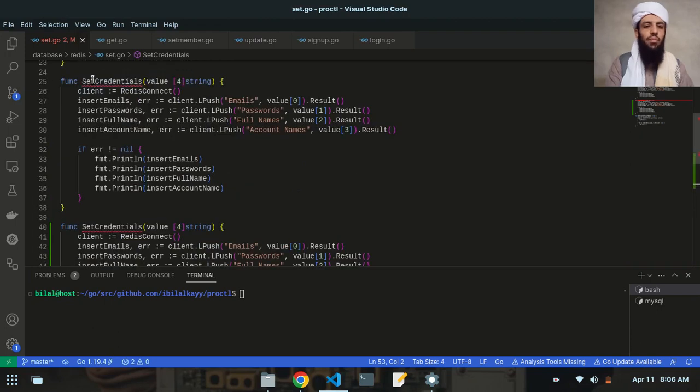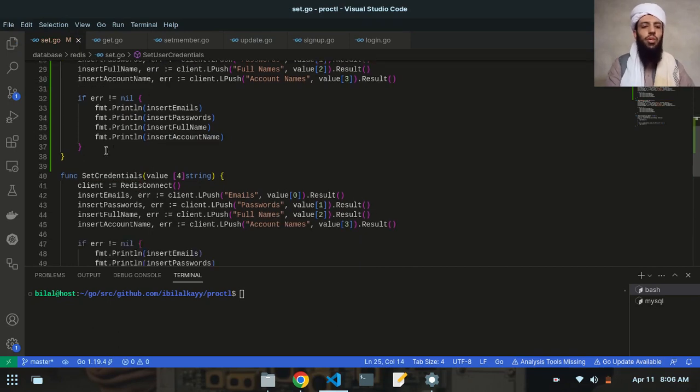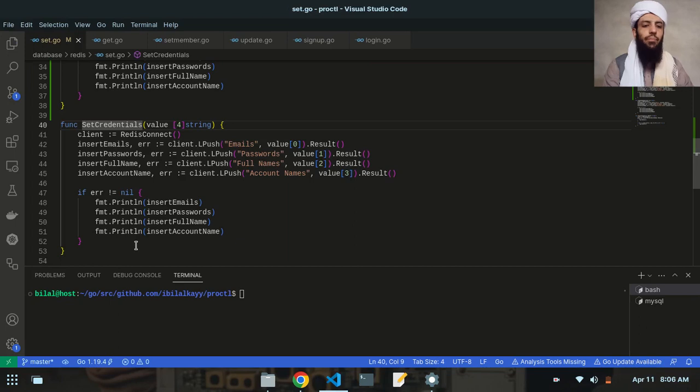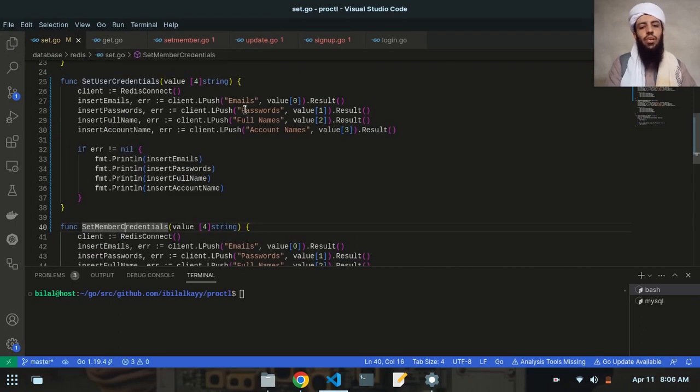First thing, I will write set user credential. This will be for the admin who will sign up and log in, and this will be for the member. So member credentials and user credentials. Now let's change the names: user emails, and let's copy the user, paste it down here and here, user full names and user account names.